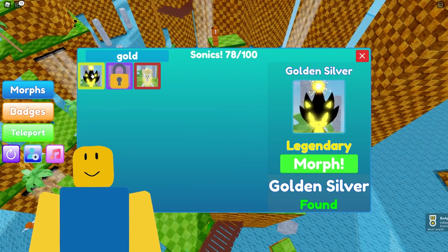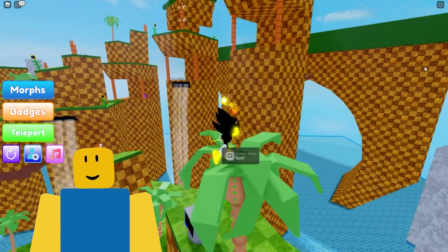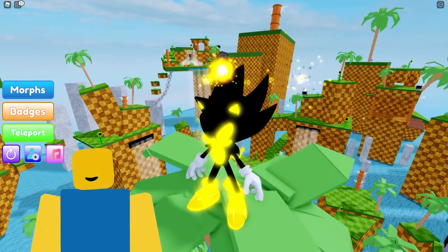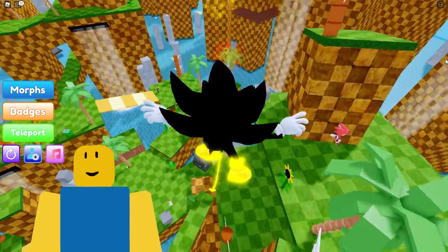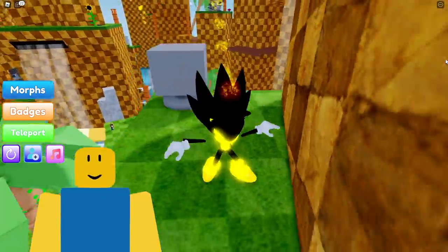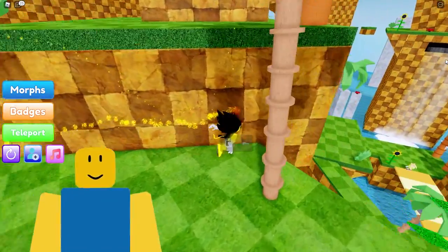Golden. Dude, that's a legendary. Oh my goodness, guys. We gotta find golden, mythical, supersonic. But dude, we have gold and silver. Gold and silver looks so cool. Look at the power he has above his head. That's so sick. Oh, you know, I already got that one. But dude, wow. One of the coolest skins by far already.